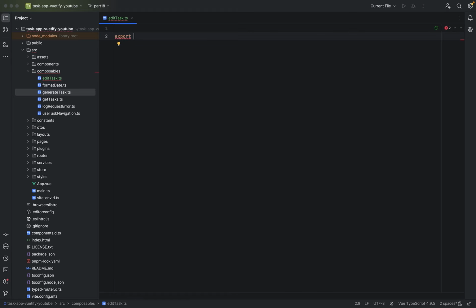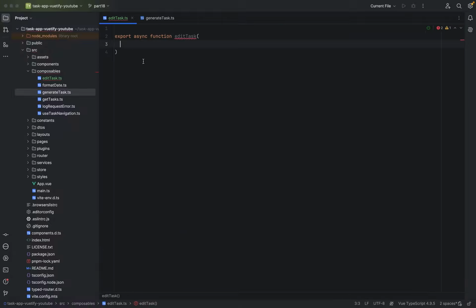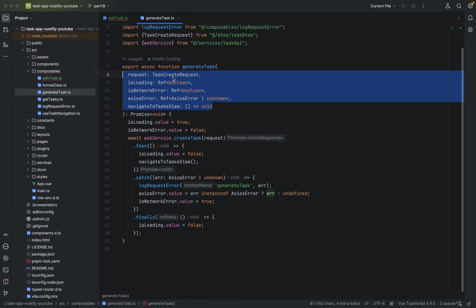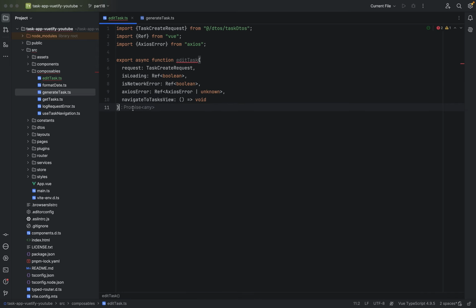Export async function editTask. And now we can copy the parameters from generateTask, all the parameters. And I think the return type we can also copy from here.